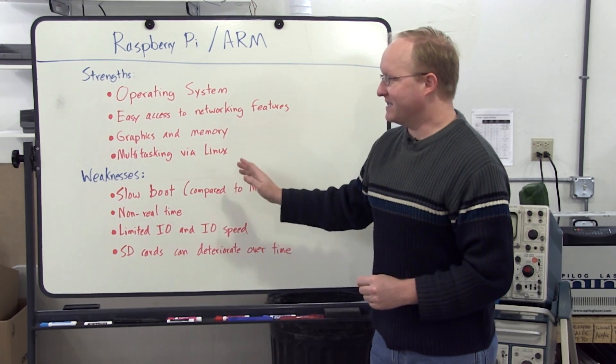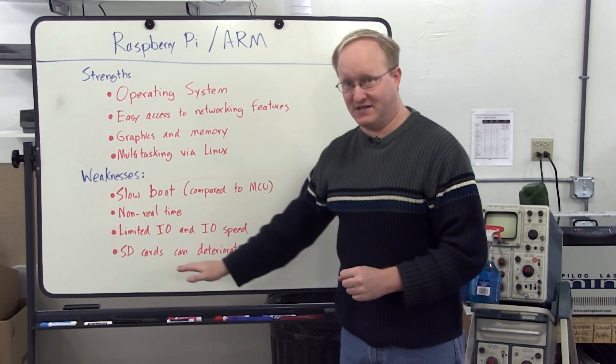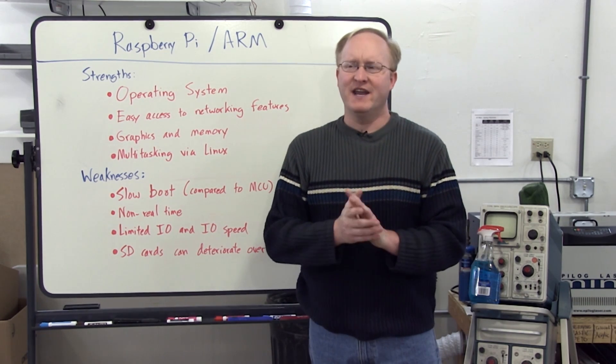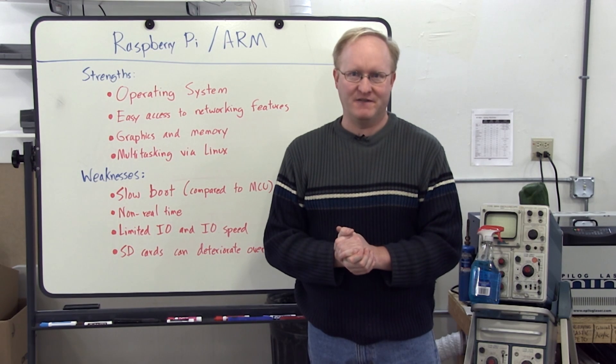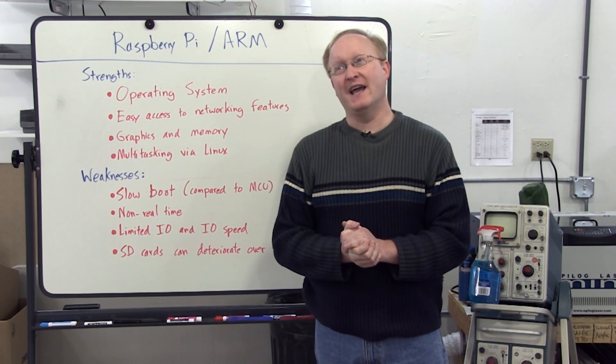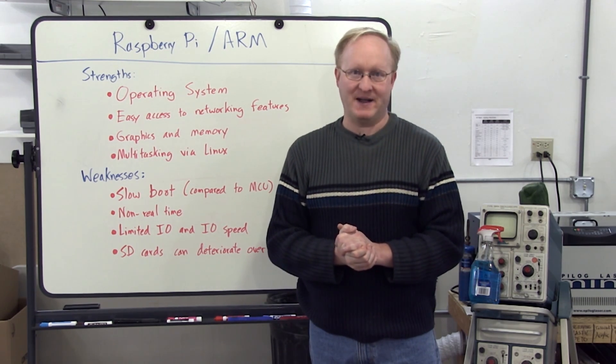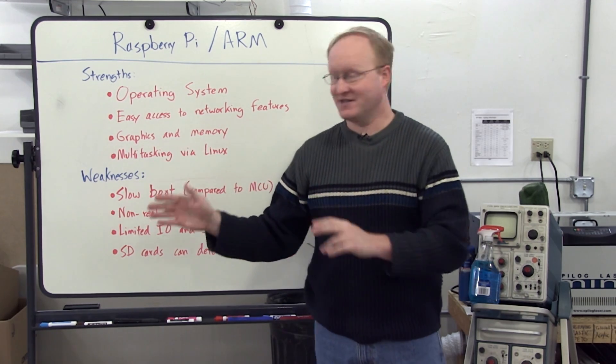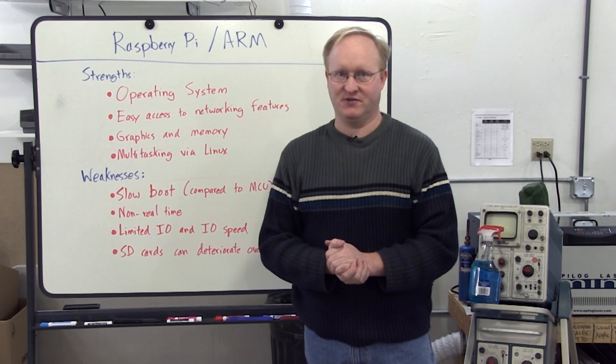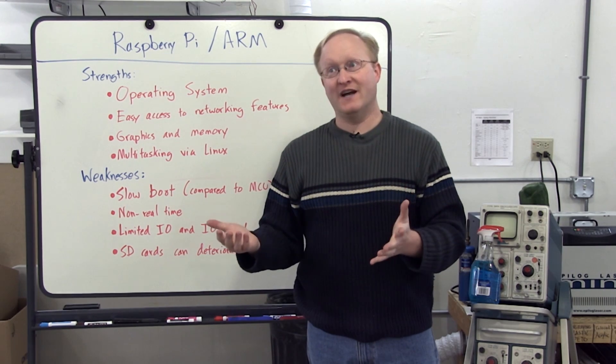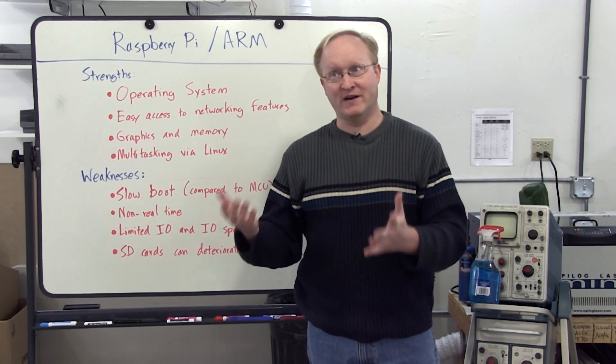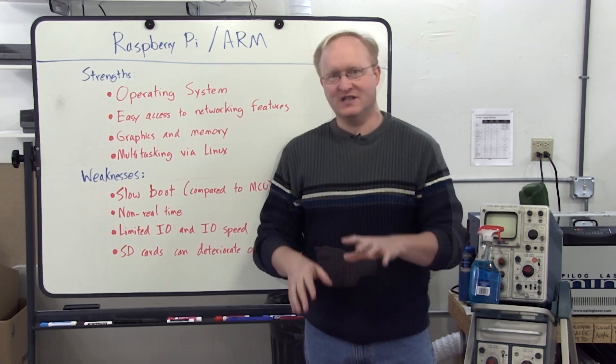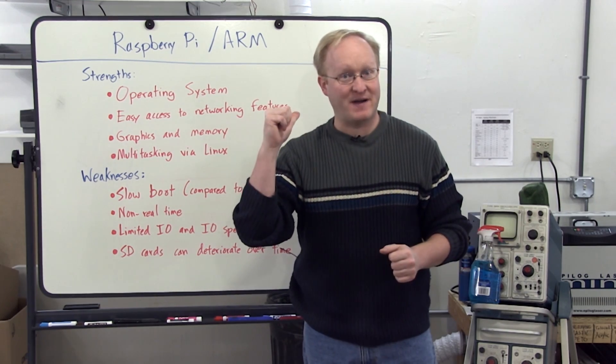Newer Raspberry Pis have built-in flash that's not an SD card. The Compute Module has that, for instance. So anyway, long-term life of your SD card flash system is also going to be a possible concern with the Raspberry Pi. So if your project has to sit on the side of a mountain for 50 years, an SD card is probably not your best choice. Whereas the flash retention on a typical microcontroller is usually guaranteed to be at least 70 or 80 years. Let's look at some of our past projects and see where Raspberry Pi came in handy.